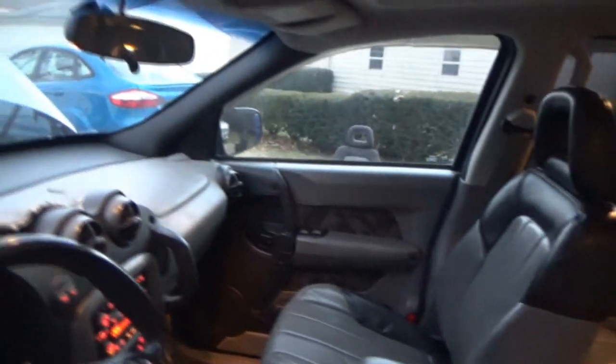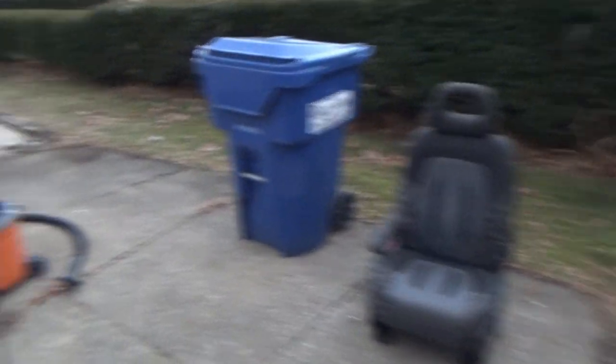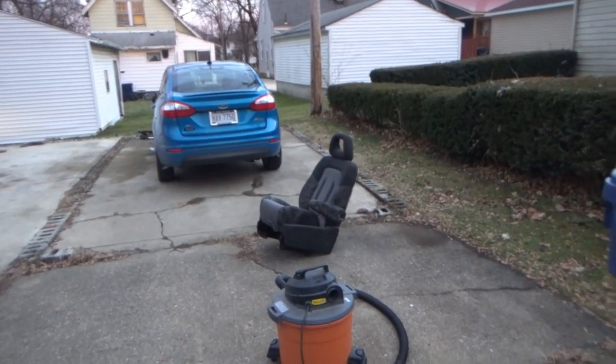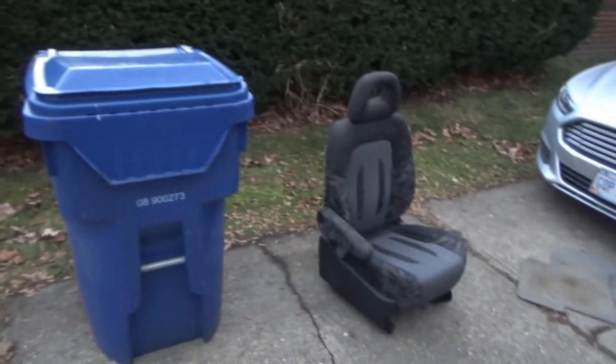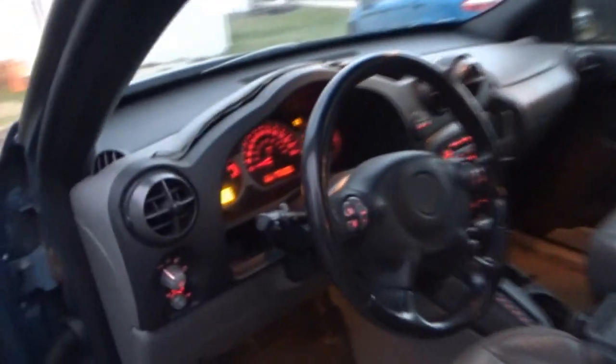So like I said, I don't know if there's a way that maybe I can actually take parts from these seats, depending on what the issue is, and maybe swapping them over to see if it'll correct that light. Because obviously the parts in my seats must be good if I never had an airbag light before. But I don't know. I kind of figured that was going to be a strong possibility of that happening. And I'm not gonna fret too much about it right now. But I will look into it.